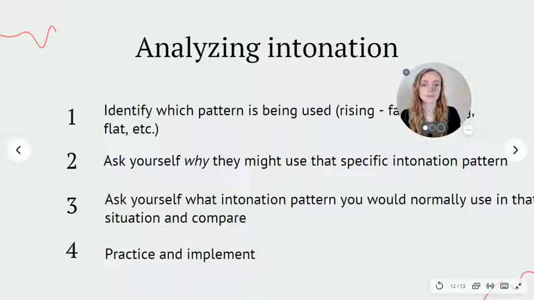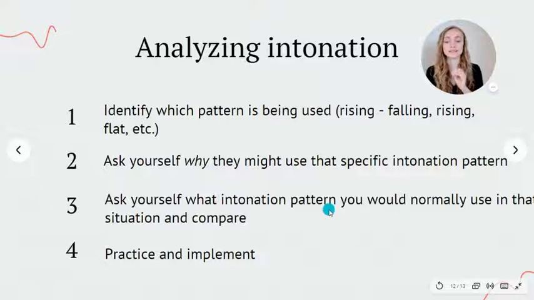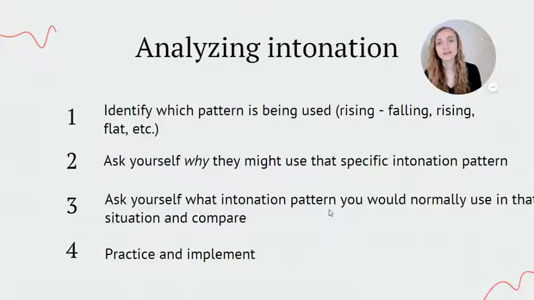So first, we are going to identify which pattern is being used. This can be when you're hearing people in a conversation, or when you're watching a YouTube video, a movie or a TV series. So what are they doing? Are they using rising to falling intonation? Are they using rising intonation for politeness, excitement, surprise? Or are they just being flat and really monotone? Are they being angry? Are they sounding bored, right?